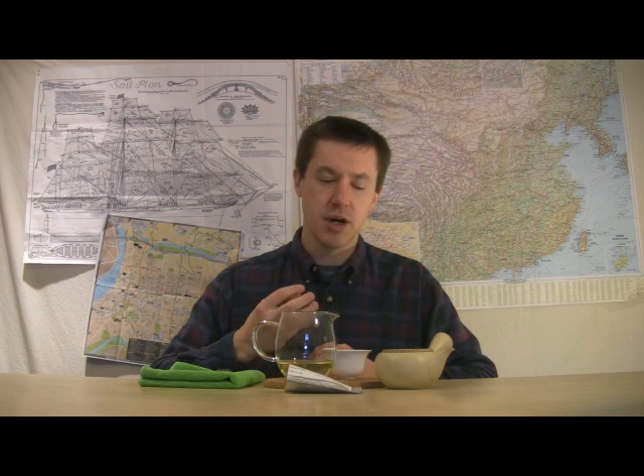Looking at this tea and recalling other senchas I've experienced, and how this one fits in that range and how it should perform as a sencha — this one does quite well. I'd give this one a 92. It's got clear flavor and aroma components, and what really pushes it up a bit more is that balance of astringency, that mouthfeel of thickness, and the way those components reside in the aftertaste so that you're left in the finish with a thickness, a sweetness, and some character in the flavors. Come back to Walker Tea Review to find those teas that start off well but also finish strongly.